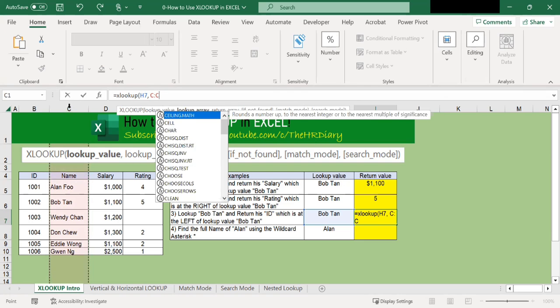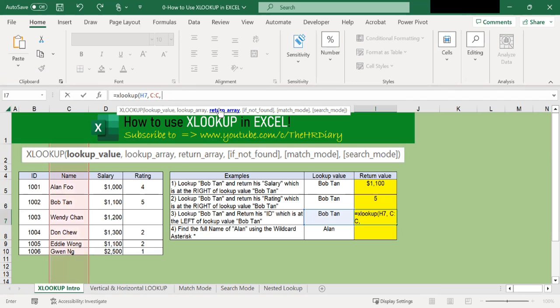So now I will select the whole column C, type in the comma, and the third argument is the return array. Return array is the range to return. So in this example, I want XLOOKUP to return the ID. All right. And ID is in this range B5 to B10.